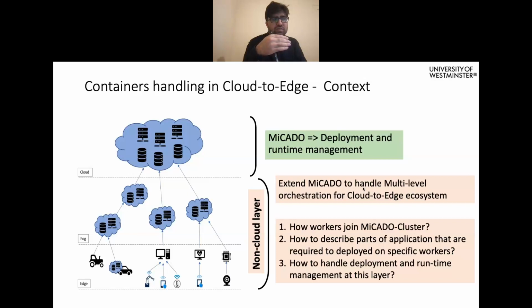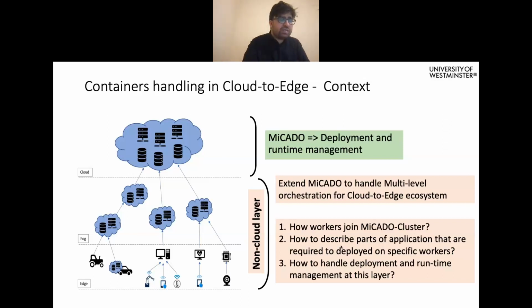So the question was, how can we let the workers join the MiCADO cluster so that they can be part of the cluster, and in that way we can utilize them to deploy certain services on those nodes. The second challenge was how to describe parts of the application in the same way as we are doing it for cloud-based applications using TOSCA. And the third thing was the actual task: how to handle deployment and runtime management in the non-cloud layer.